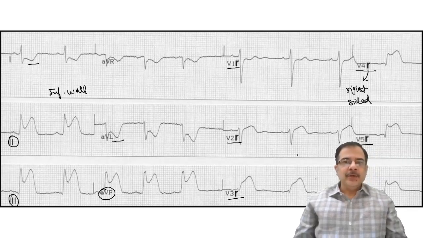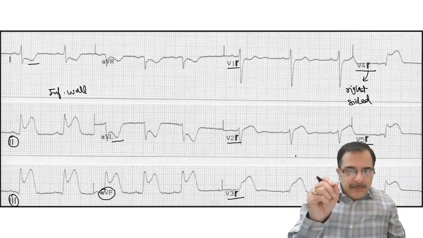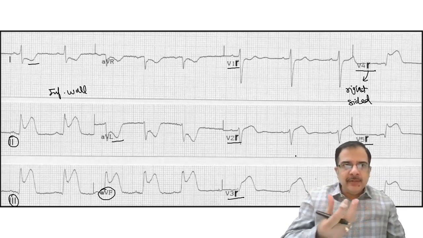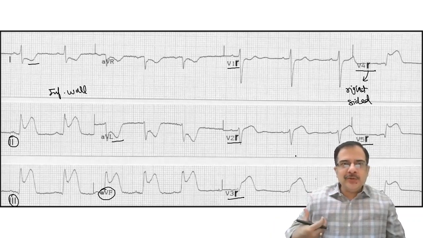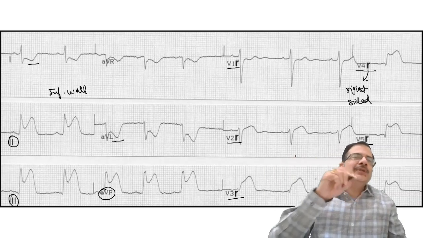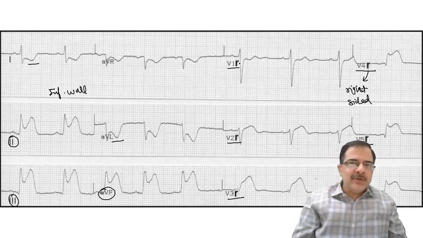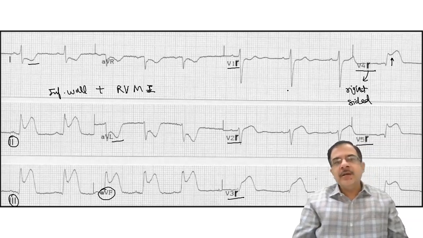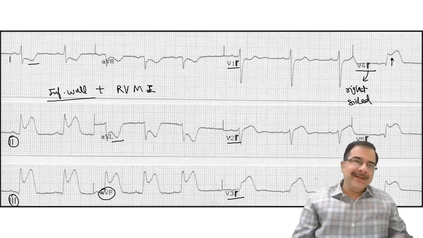This is not imprinted on the ECG by the computer, because only we and the technician know that we have mechanically put the leads on the right side. So we manually write R on the ECG. Here they have written a manual R after these leads. So this is a right side V4 and there is an ST elevation. So this is a combination of right ventricle MI. So always look for that R word if inferior wall MI is present.